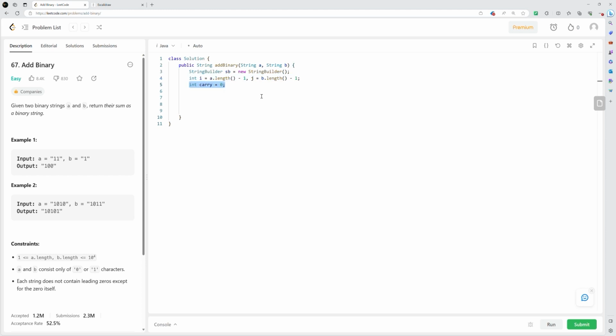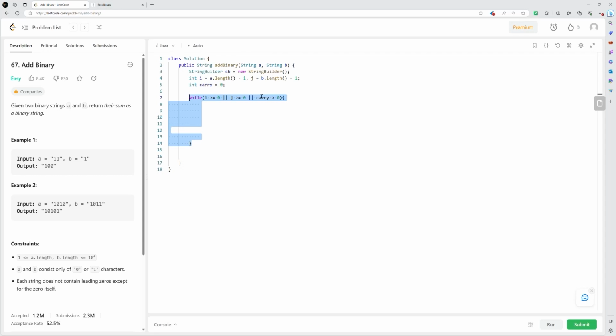And we will also define the carry as 0 first, and we will iterate over until we reach the start of both strings.